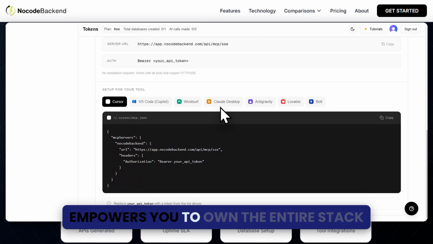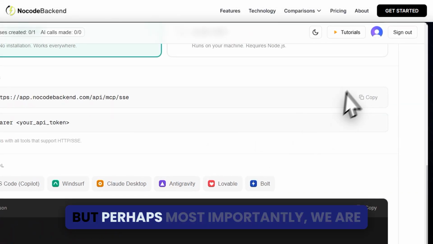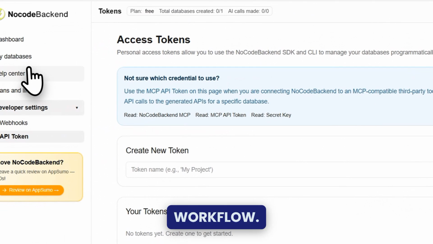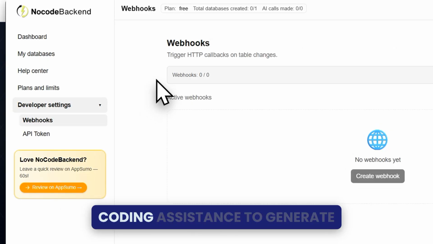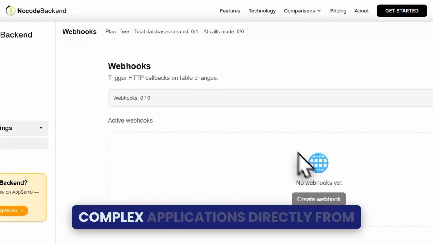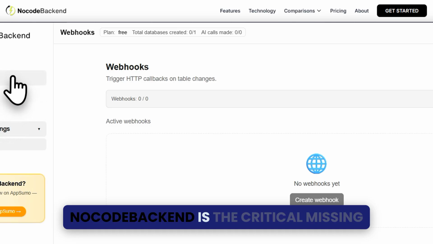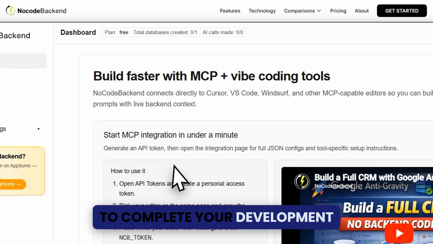It empowers you to own the entire stack without the steep learning curve. But perhaps most importantly, we are looking at the modern AI-driven workflow. If you are a forward-thinking developer leveraging the power of AI coding assistants to generate complex applications directly from natural language prompts, NoCodeBackend is the critical, missing puzzle piece you've been searching for to complete your development ecosystem.